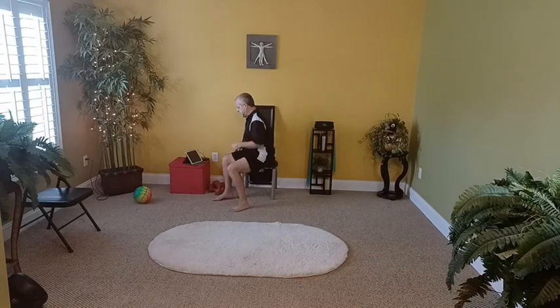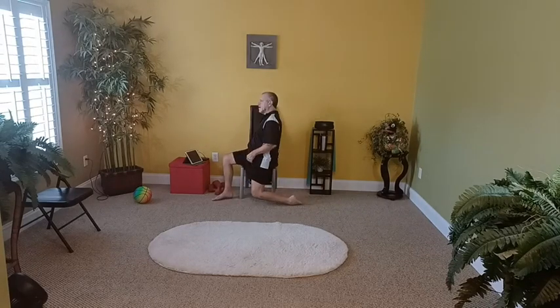Side saddle the seat, leg back, drop the knee. Get tall, lean back even a little. If you want more, put that foot back just a little further. Feel it right here in the hip flexor.